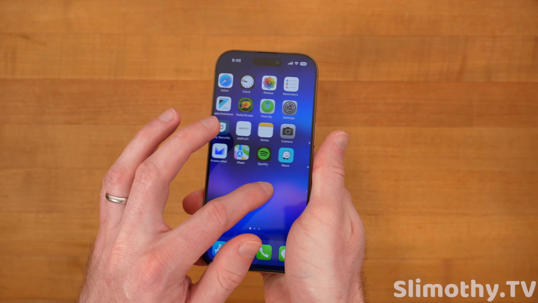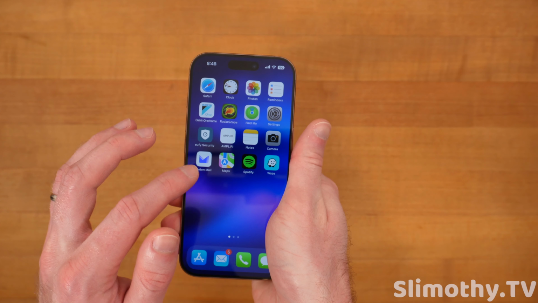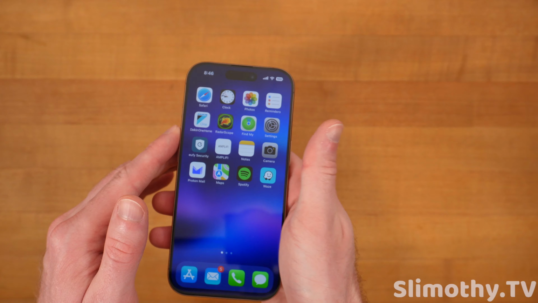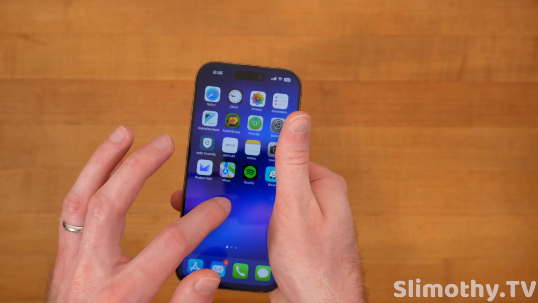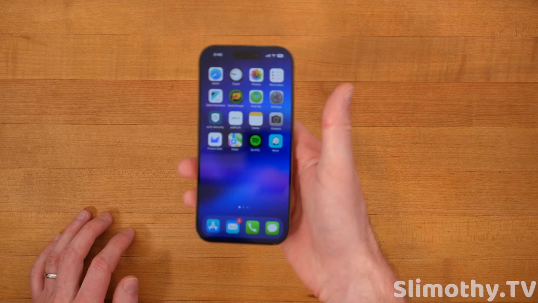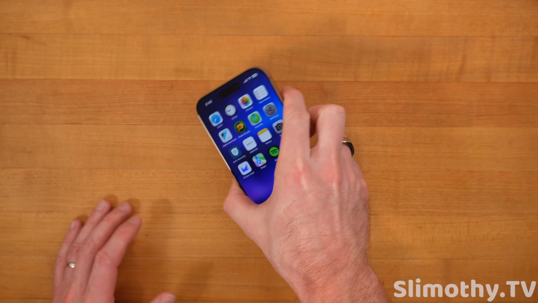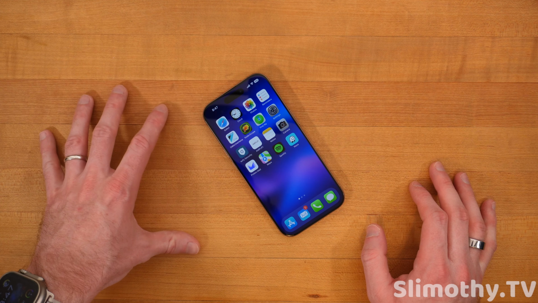I can't tell if it's because the new bezels are so thin that the palm rejection is just not good. Actually, I was able to reproduce it a little bit. So let me see if I can do it now. If I put my thumb just like this, I don't know. I was in an app and it was not scrolling. So palm rejection is definitely having an issue. That is software based, hopefully.